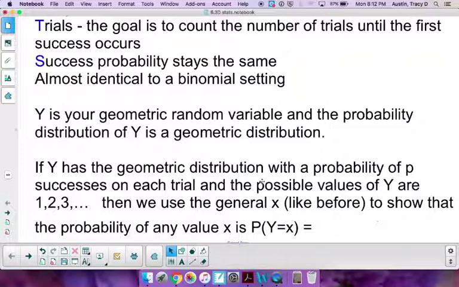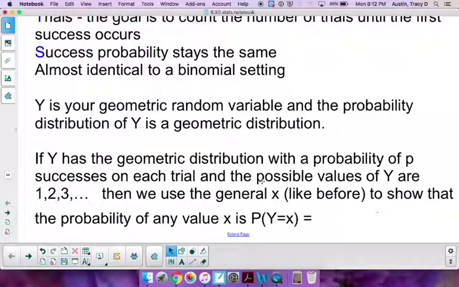Okay, so normally we use X for binomial, and we use Y for geometric when we're doing our big probability statements, right? Like before we were doing probability of A, and that would be like boys who had pierced ears. For binomial, generally you use large X, capital X. For geometric, you normally use capital Y.